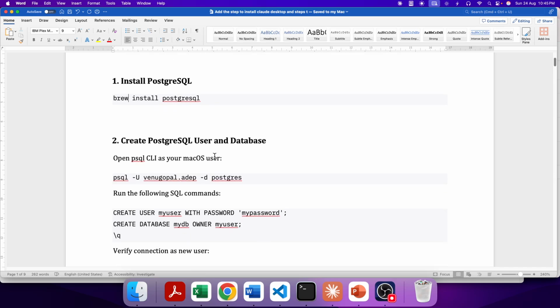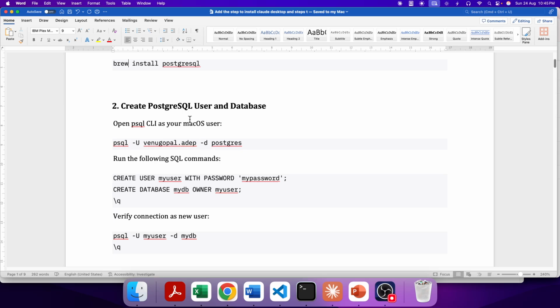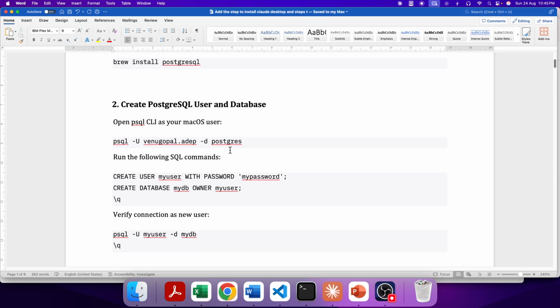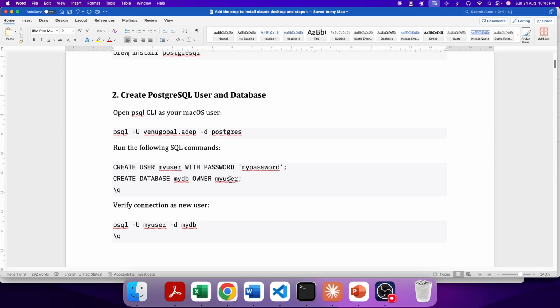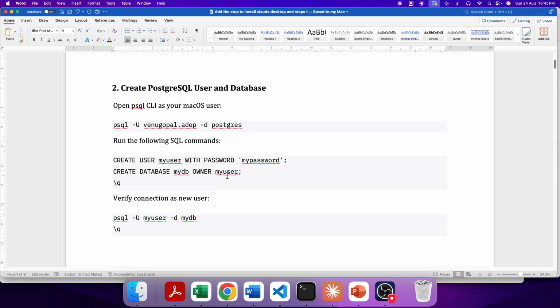Now, after this installation is done, I need to log into this database and then do some basic setup, that is creating the user and setting the password. So first thing that I'm doing is logging into Postgres using the default database, that is postgres.